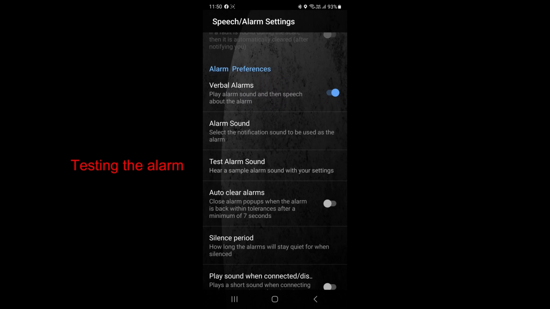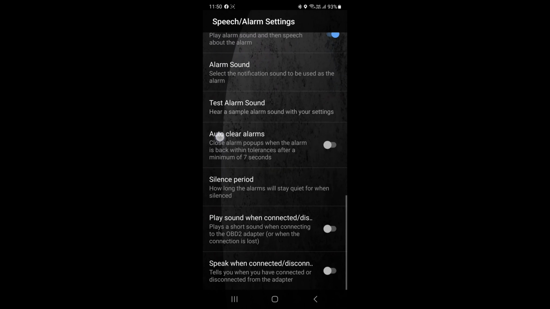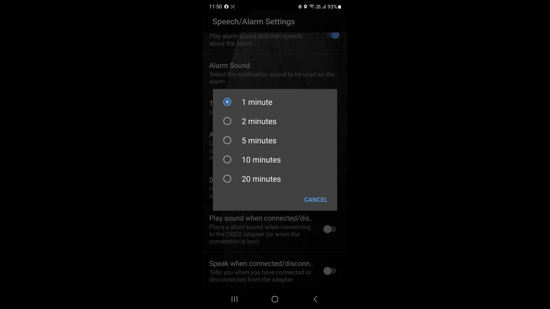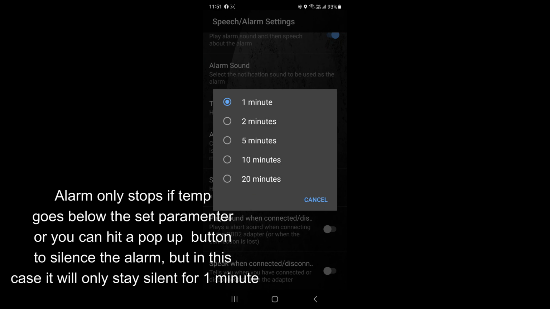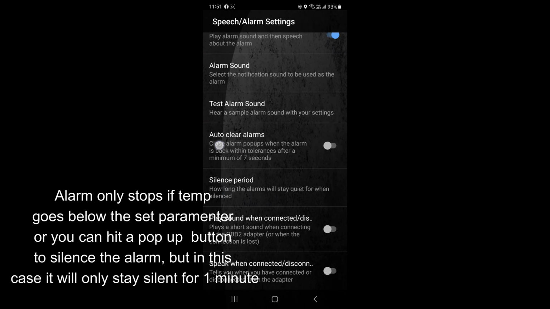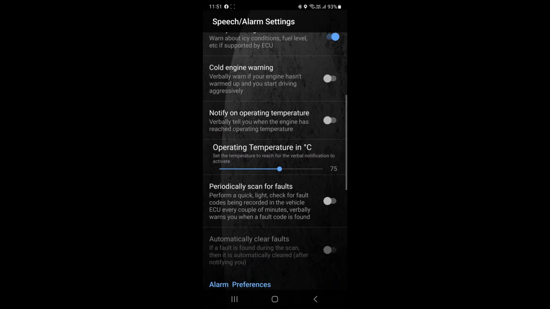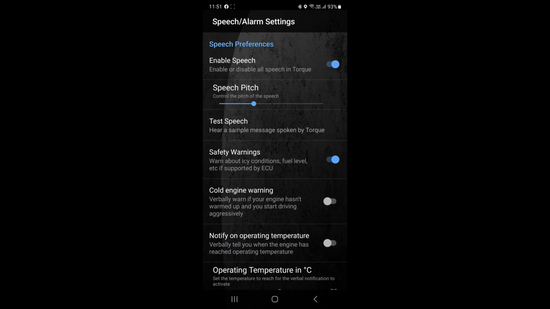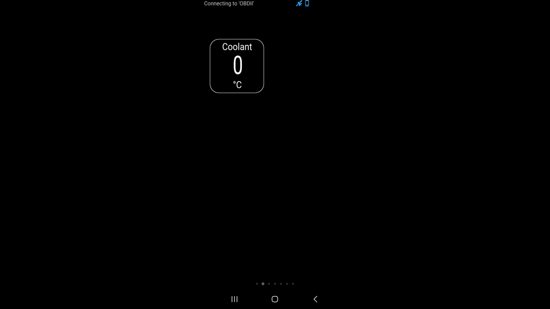Warning, engine coolant temperature. Yep, that'll go well. You can set auto clear the alarms, silence period, 1 minute, so it'll go off and then it'll stop for a minute and then it'll go off again. We'll stick with that. So that's all good. Don't think you need to set anything else up in there. Okay, so there you have one.